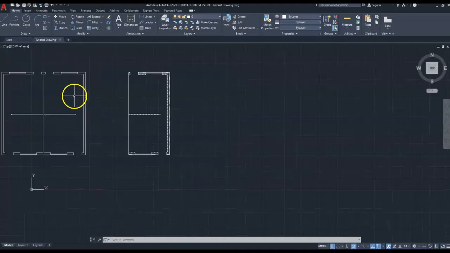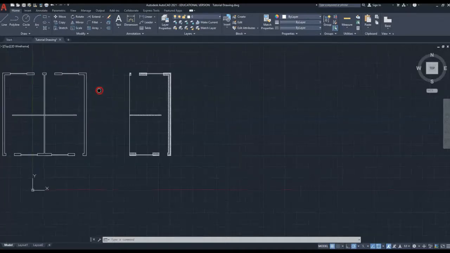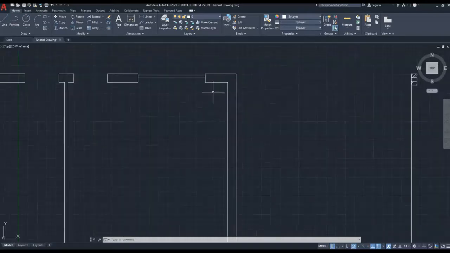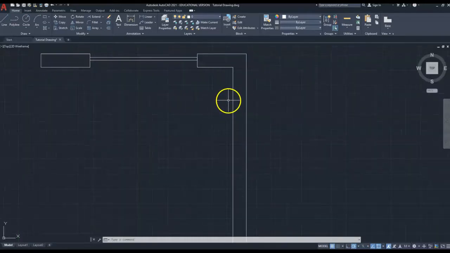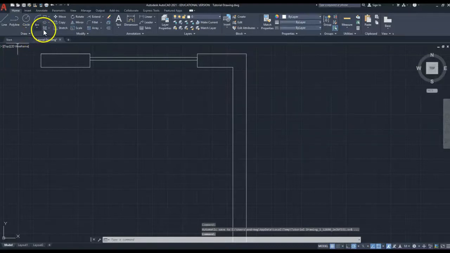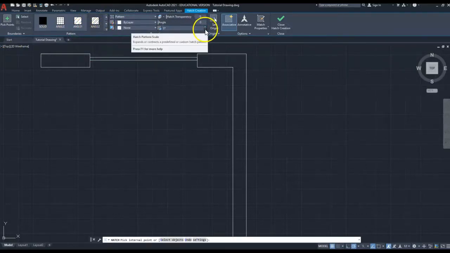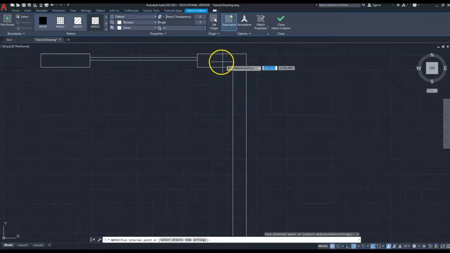So let's, using the wheel and depressing the wheel to get the hand function, I'm going to pop this over here. Now I'm going to zoom in on this area, and I'm going to try put a hatching in this point. Okay, so let's put a hatching, and it's solid brickwork, so I know I can pick brickwork. And I'm going to set this up before I even start this time. So we said about 10, didn't we, or 11. I'm going to click points, and I'm going to click this area here.